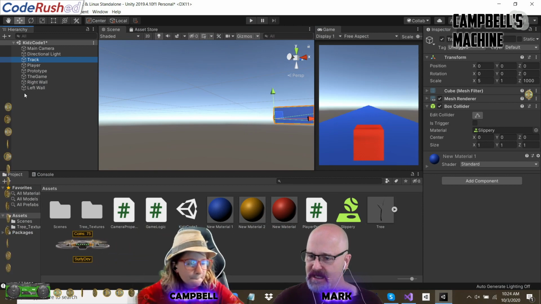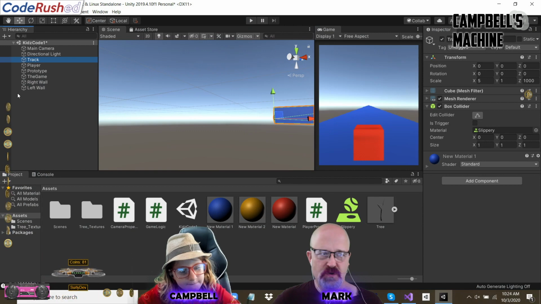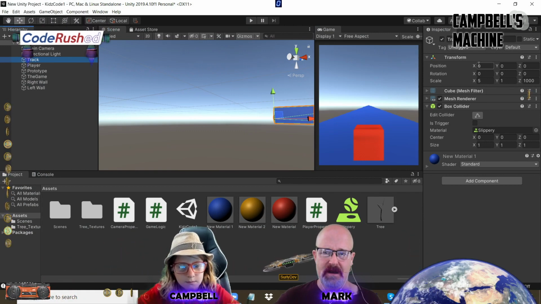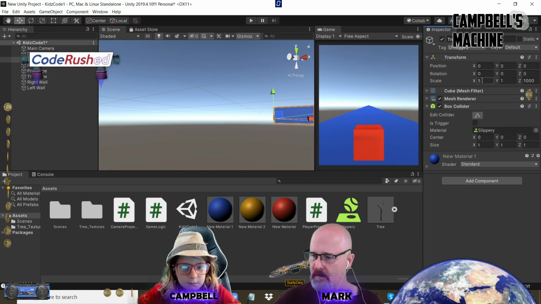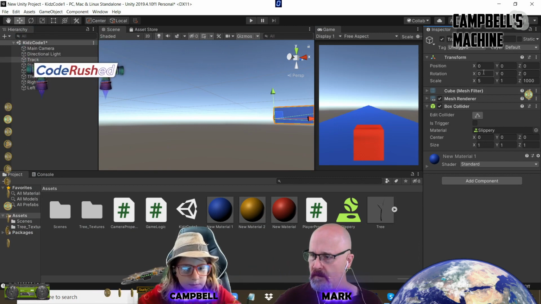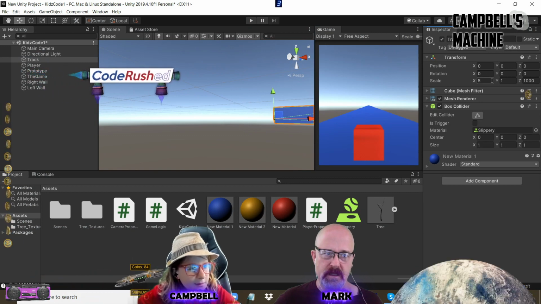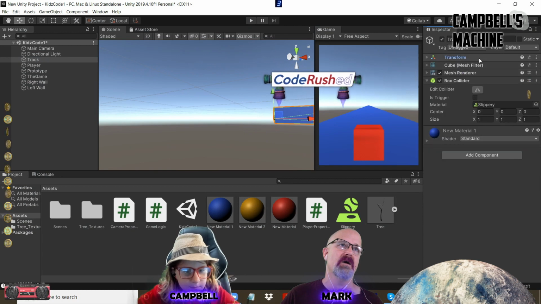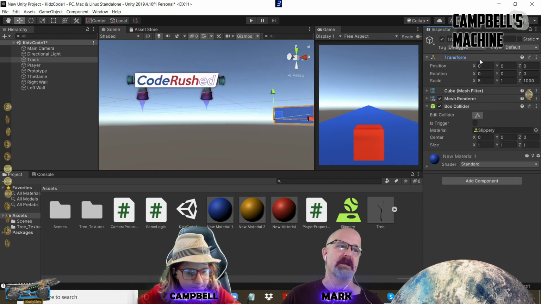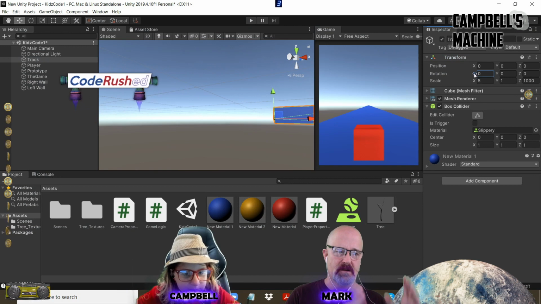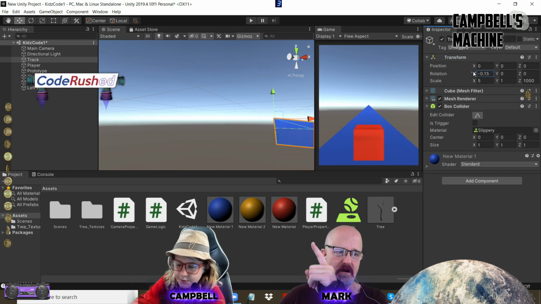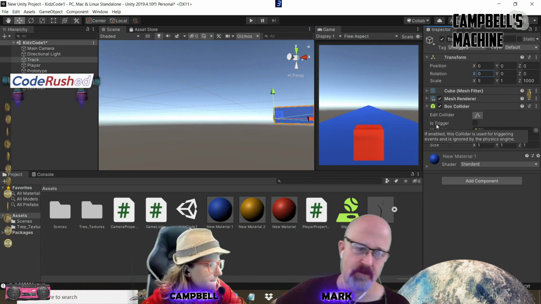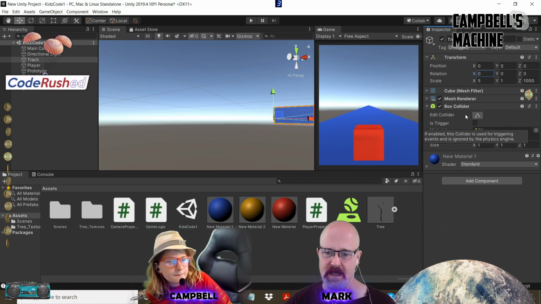Captain Puppy is asking, does the scroll wheel work in the transform? So if you put the mouse up in the transform up there, can you rotate the mouse around up there, Campbell? Wait, what do you mean? Yeah, no, it does not for me. I'm looking at it, and for me, it just scrolls it up and down vertically. But you can click and drag on a label for a property if it's a numeric value and change its value.